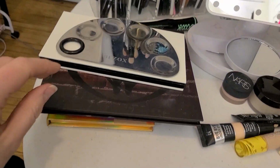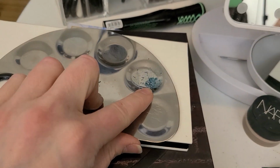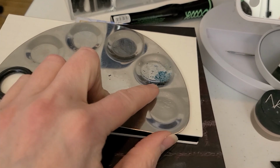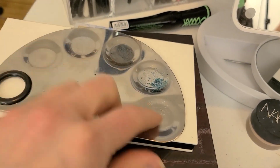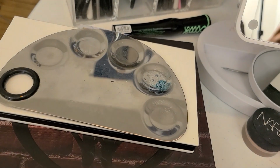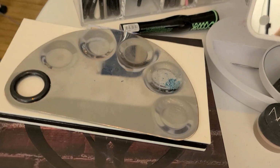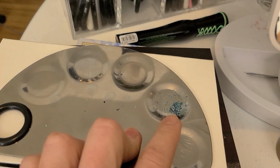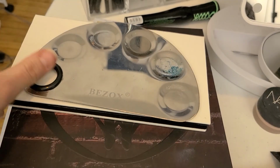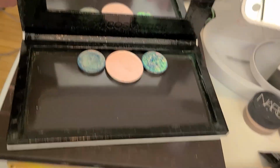And then I got a little concoction I made with a couple of shadows. I mixed in some of the JD Glow, is it called Fix Potion, or I don't know, it's some of their like mixing medium, whatever it is. I mixed that in with 2 different Terra Moons shadows, and I'm like, ooh, or wait, was it Terra Moons? I'm sorry, it was Terra Moons and Cleona. And I got this little wonder here. So I have that. Plus I have the singles that I grabbed.